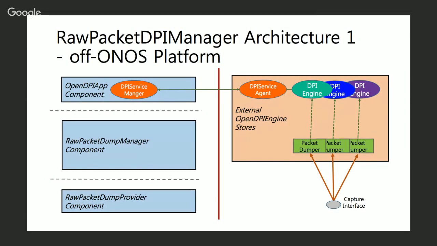Yeah, but it depends on what technology you're using to spin up your agents. My point was, if you want to be able to orchestrate and request creation of these DPI engines and intercepts from within ONOS, my suggestion is to provide a standard API and a standard component for it. Then that component will be able to work with different types of external agents, whether those agents are implemented using Kubernetes, some sort of homegrown system or whatnot, I don't care. But that was my motivation for a wire protocol.